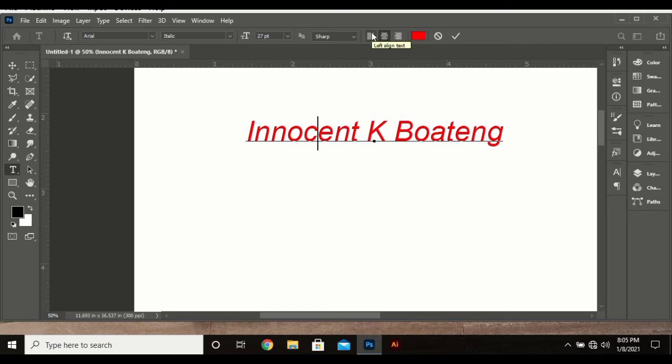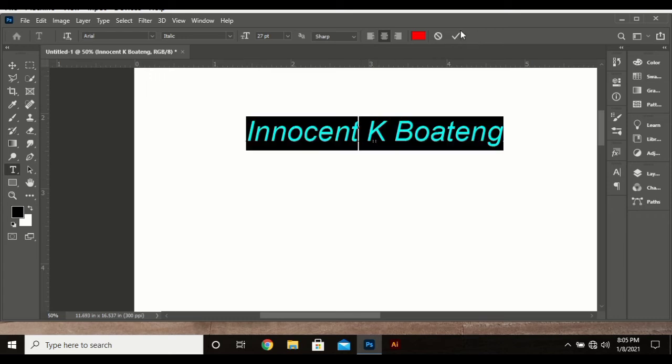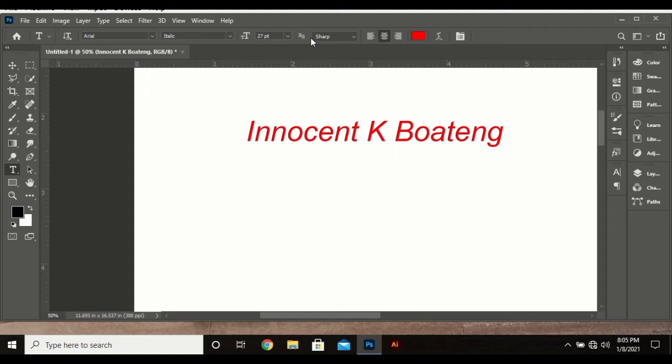These are the alignments. We have the left align, center align, right align. They don't really work much in the point type phase. So with this one, it doesn't have much effect there. But when I go to the other way of doing it, you will find how relevant it is. We have how they appear here, and this I've not really gone much into, I've not used it actually that much.